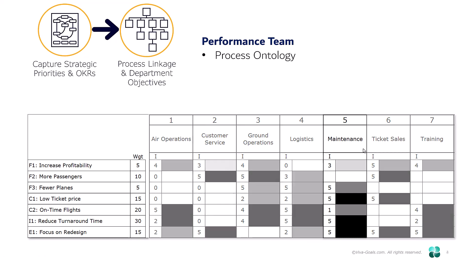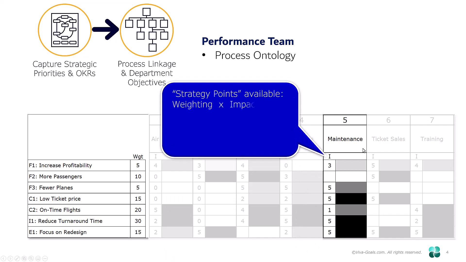I'll give you an example. If we take a look at the maintenance area — this cross-functional team, not just the maintenance team, but a cross-functional process-aware team across the organization — what they're going to do is score the impact from one to five of the maintenance process on achieving the objective of increased profitability. In this case, they came up with an impact of three out of five. Five means it's critical — this process stopped working, we could not achieve that objective. And blank means no impact at all.